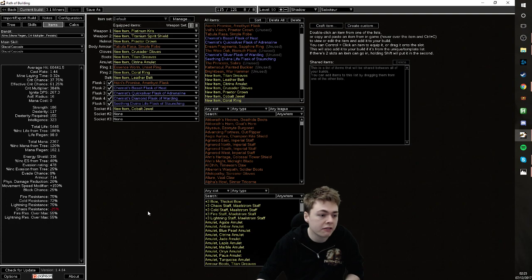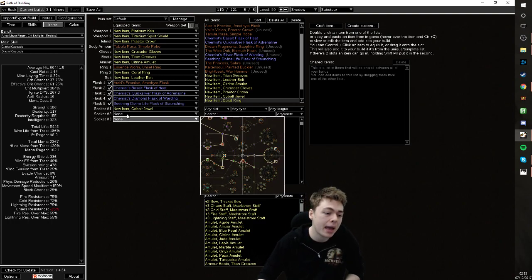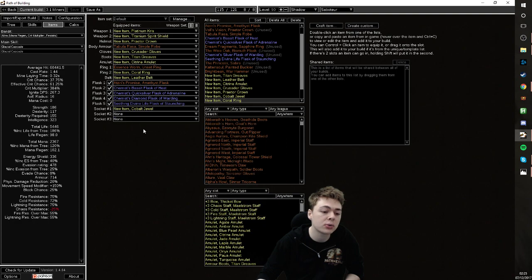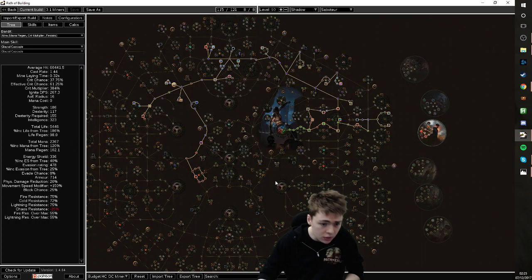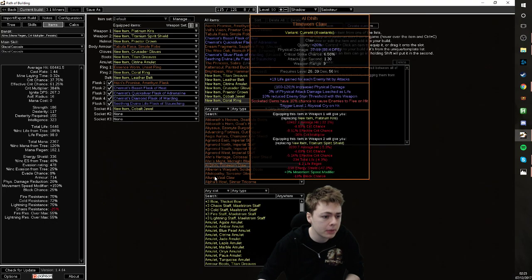Very briefly, I've pre-prepared some base items you should be looking for. I've also included some optional unique items you can look for. I've left these two sockets empty because you're going to be using the new Glacial Cascade threshold jewels. You'll get one yourself from Act 5 and then just try and buy one from another player. So you'll get one early and then the next one you'll get a bit later on. And yeah, that's basically that. Try and pick them up from other people.